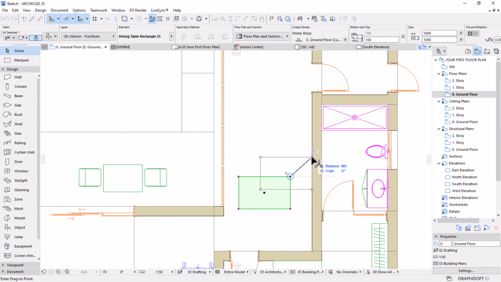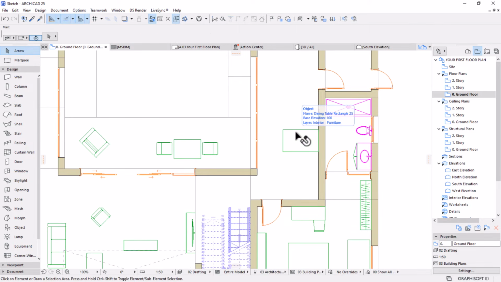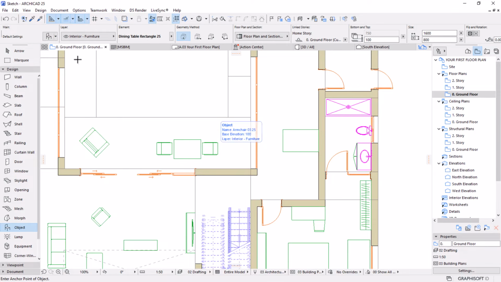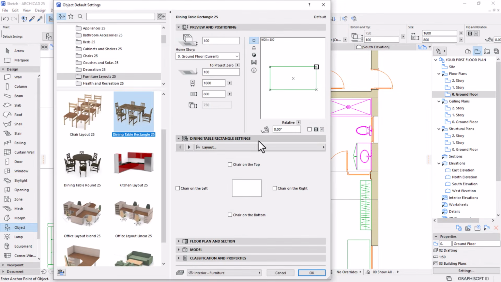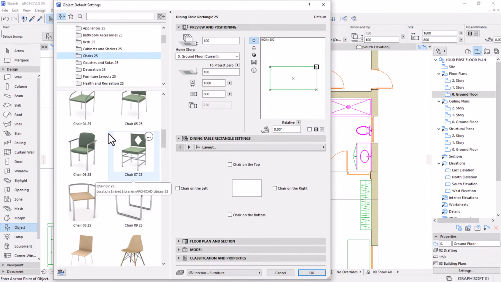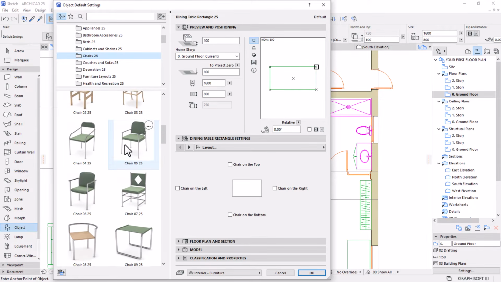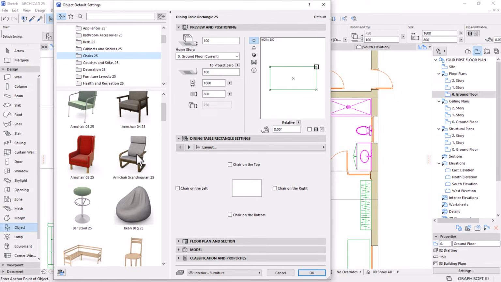Control D, let's dock it against the wall somewhere here, and then I'm going to press W again on the keyboard to repeat the previous command. Let's find chairs. For this, let's find something interesting. Let's go for chair 6.